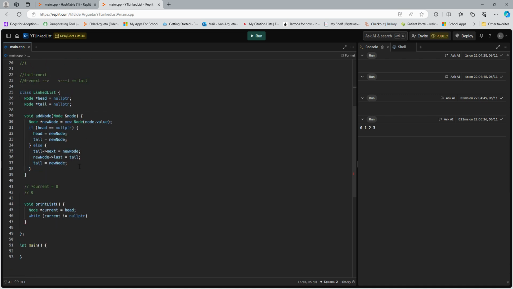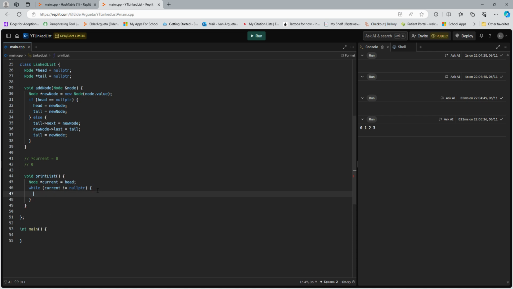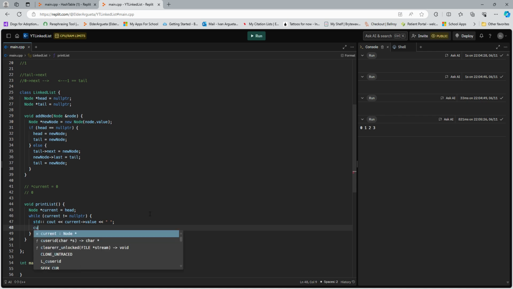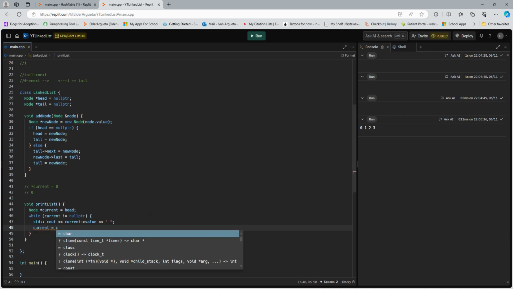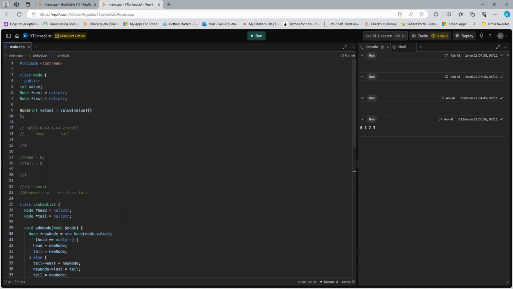As long as current does not equal null, we want to print current's value, followed by a space. And what actually traverses to it, we're going to say after this, current is equal to current next.